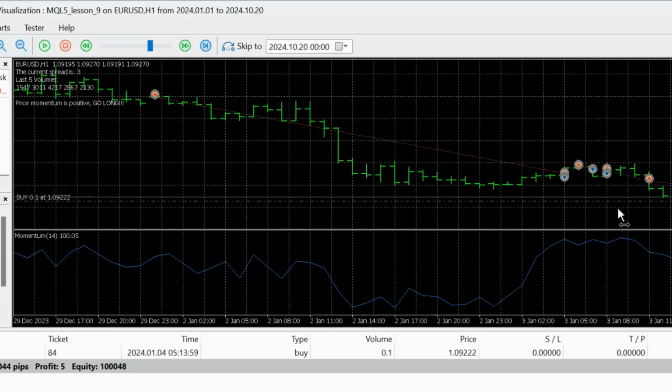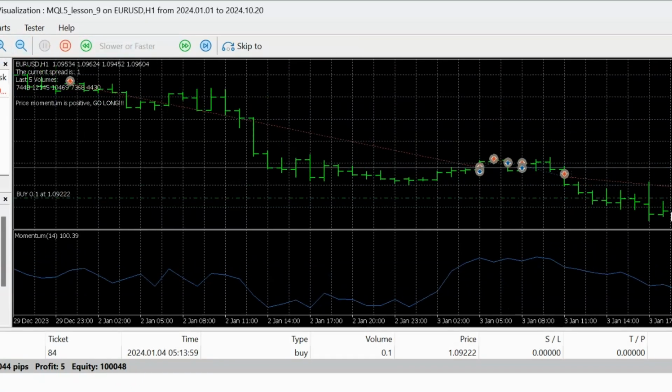So we have our indicator here, but we opened a buy trade and immediately opened a sell trade as well. We closed our buy, opened a sell, then opened another buy, I think, and then we closed that here, and then we opened a buy. You see there's lots of trades happening in this area, probably more than we would want. If we carry on down here, it looks like a similar thing is happening over here. We'll just turn the speed up here, and press play, and it's going to carry that on.